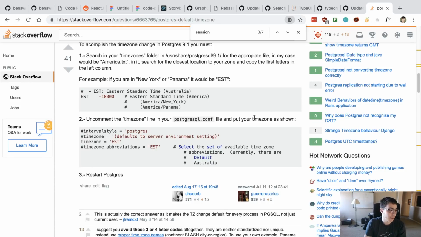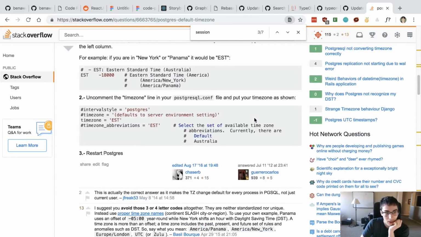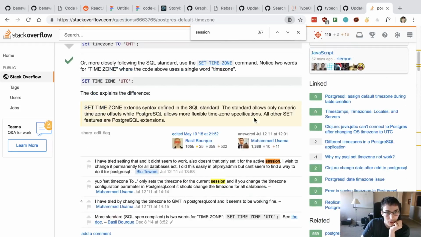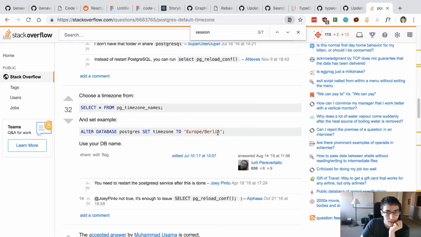The only thing I don't like about this is I want to make a fix now so I'm not going to have to do this when I'm deploying to production. So I think I want to pursue getting this other one working. There's the other one, alter database.